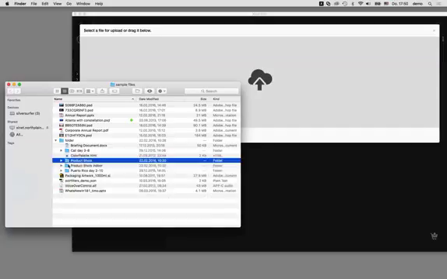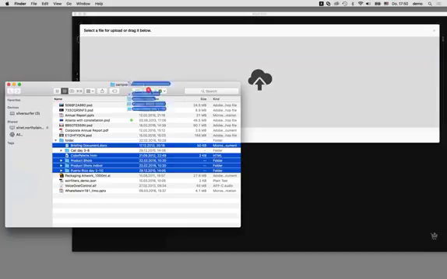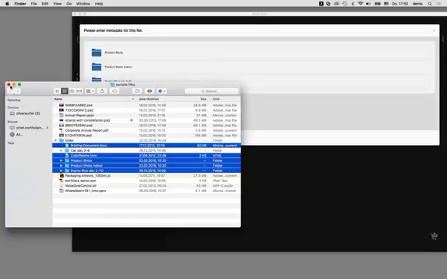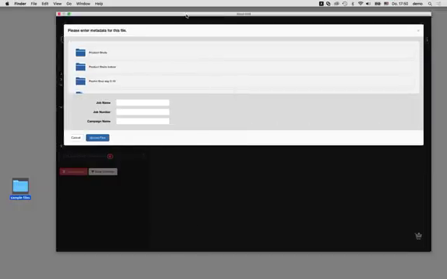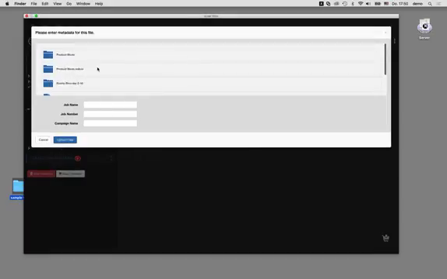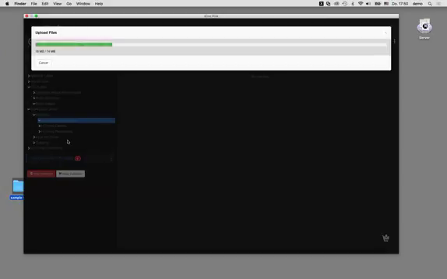I can also have a combination of folders and files, and I just drag them into Pilot, right? And here's all the folders and files that I've dragged into Pilot, and now I assign metadata, whatever is set up in this case for the user. So there's a job name, a job number, and campaign name. And now I'm going to upload files. Right, now it's going to upload files.